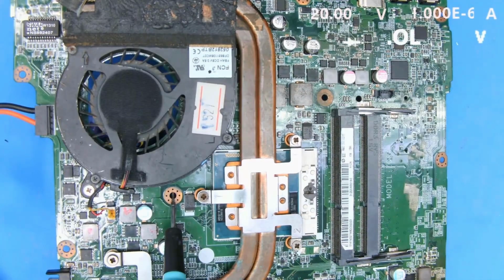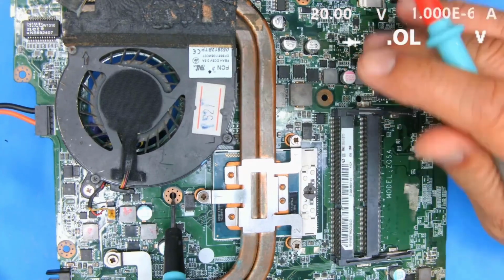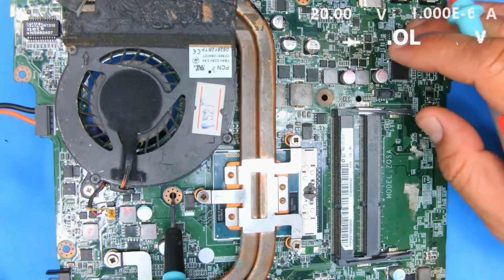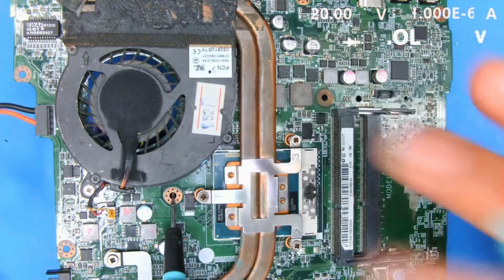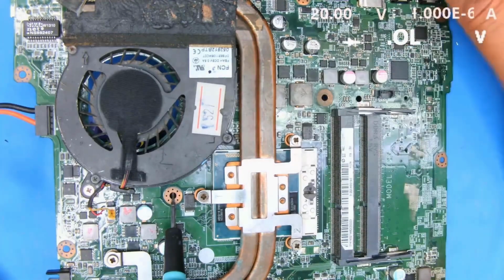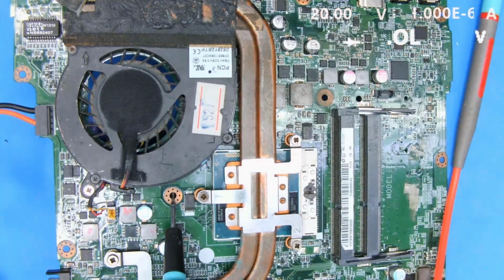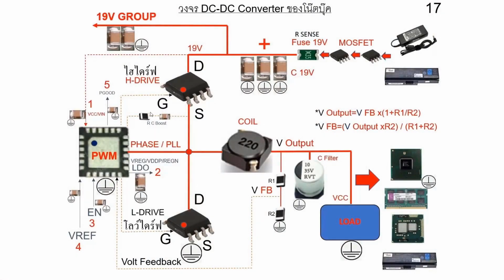Alright, this is the same main board, but in this case, it's also a high voltage short. However, this time the short is caused by the MOSFET, not by the 49 point. What's the difference? If the short is in the MOSFET section, it's different. If it's a high side MOSFET, this is a high side MOSFET. If it's shorted between the drain and the source pins, when you measure in diode mode, the value will show up, not 0.000. If you see a value, it means the high side MOSFET is definitely shorted.